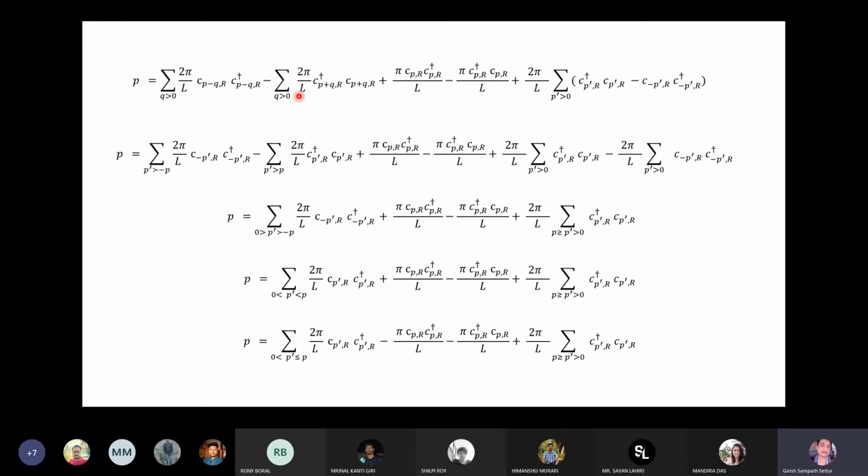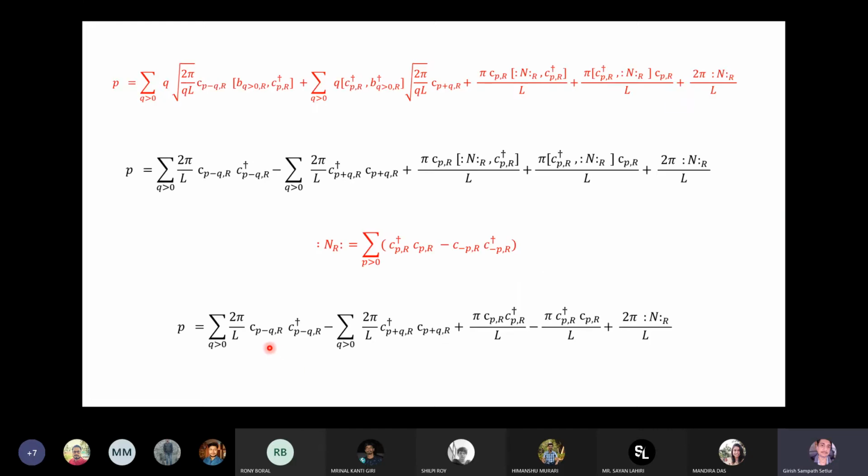So there's a whole bunch of steps, and you just have to keep in mind that this proof very crucially involves, as Nikhil Dani pointed out yesterday when he was going through these proofs, the way we have constructed the fermions, where the p's are odd multiples of pi by L. So the anti-periodicity is crucial here. The p's are odd multiples of pi by L, but the q's are even multiples of pi by L. So p plus q are odd multiples of pi by L. So that's fine, but it explicitly makes use of this idea. Otherwise, if you don't make use of it, you get a contradiction.